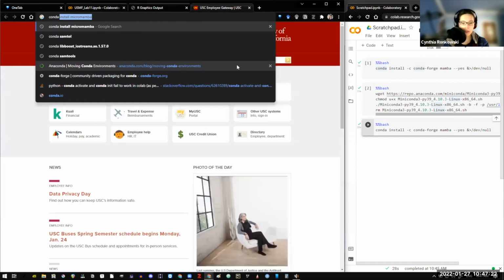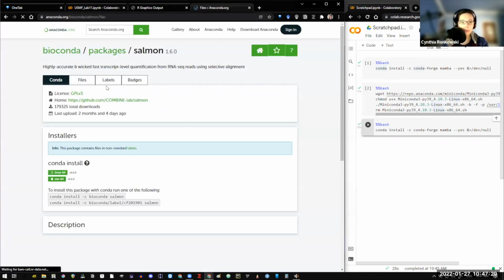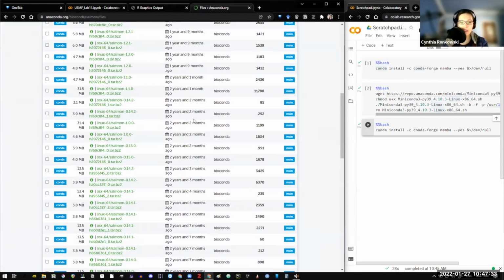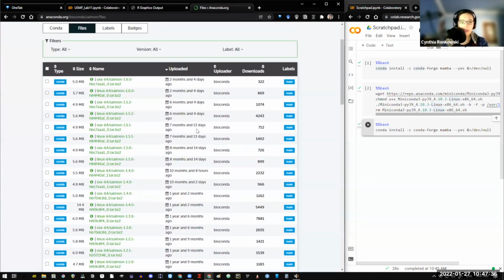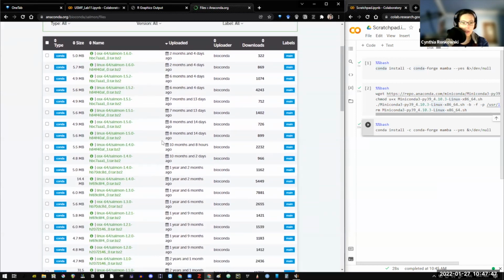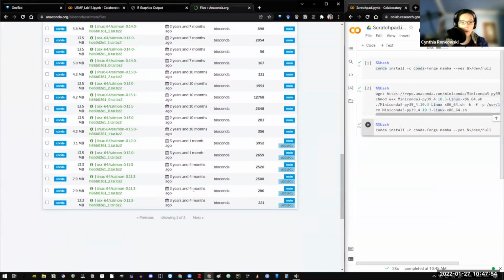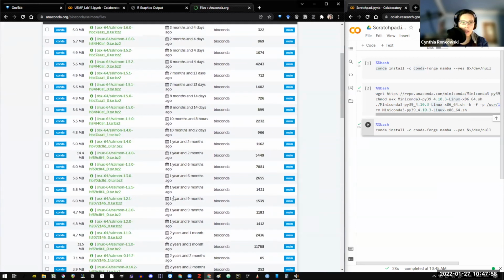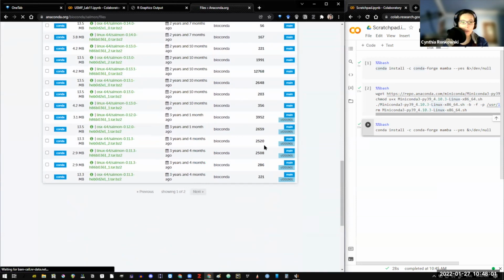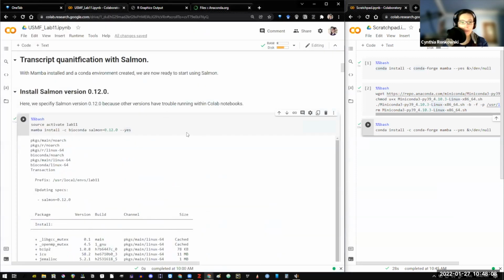For example, if you go to the Salmon page for Anaconda, you can see all the versions, which we looked a bit at last time. One thing you can try is, let's say the version that Conda or Mamba, which Mamba is better, whichever it downloads, if it doesn't work for a certain reason, then you can look at some of the older versions or just any other different version and test out which ones work and don't work. And you might find some success in that way. At least that's how it worked for Salmon.